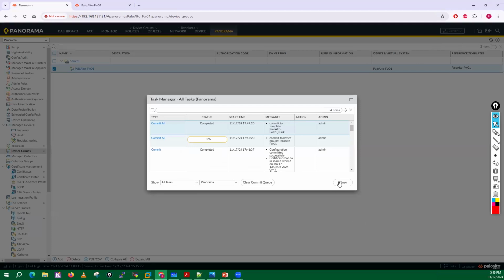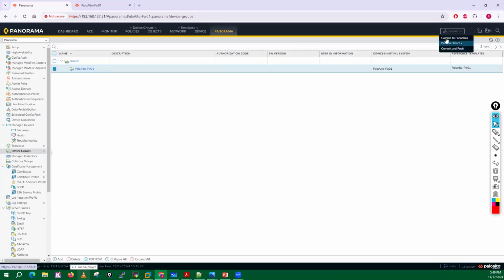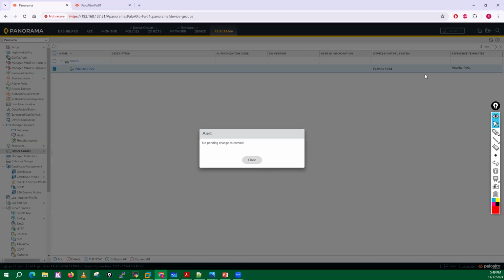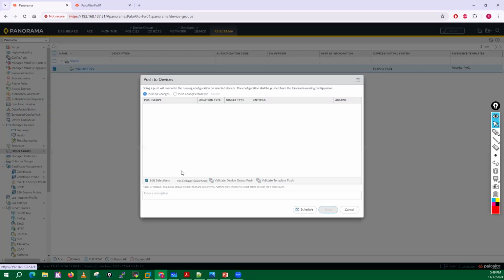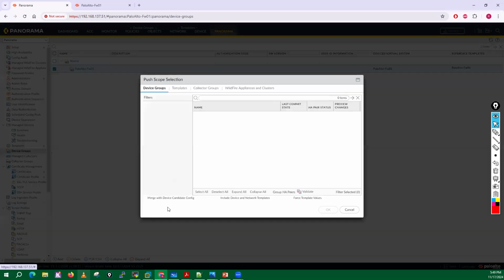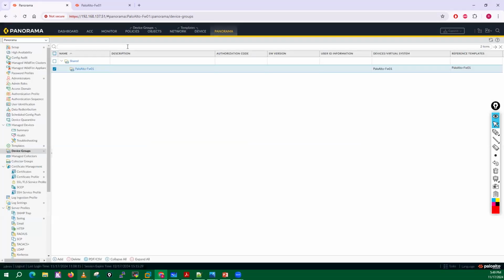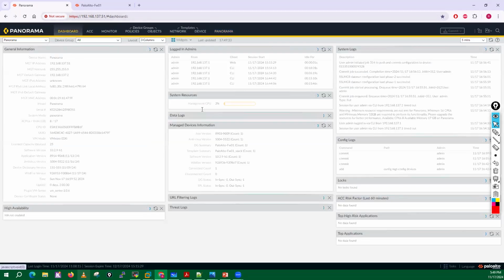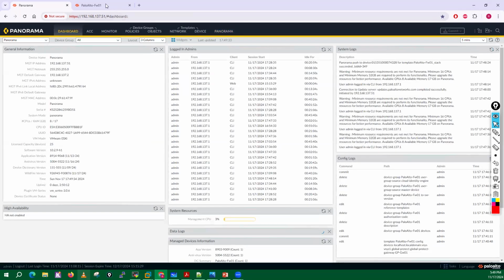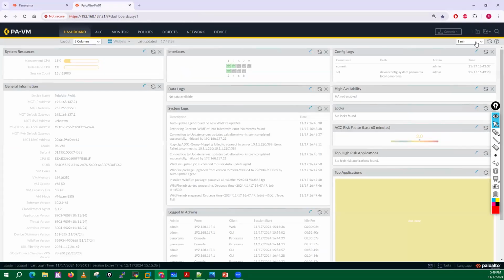And the main problem which I'm facing with this PAN-OS version is that I'm not able to select that option when we are doing the commit push. This option is not visible right here. I'm not able to see what's happening basically. Okay, so guys, whatever practicals I will do, I will do in the latest version only, where we will have everything up and running. There's no bug on that version. Things will be up to date there.